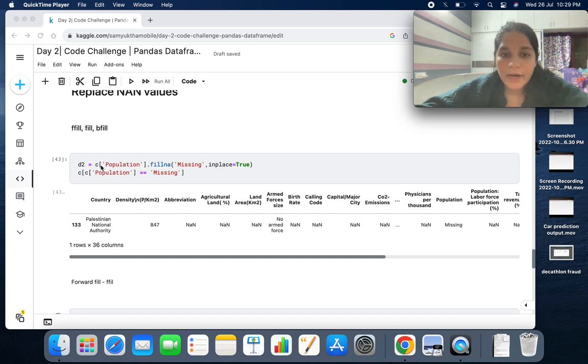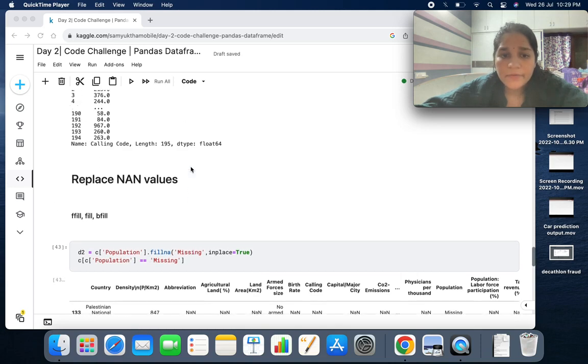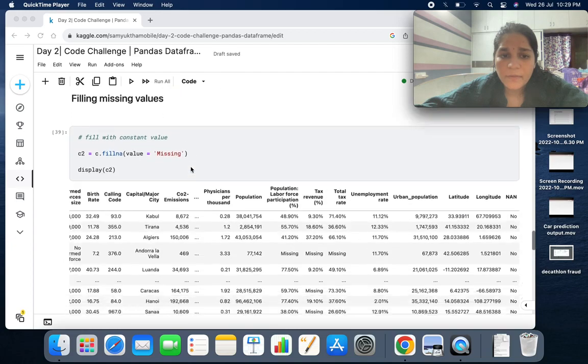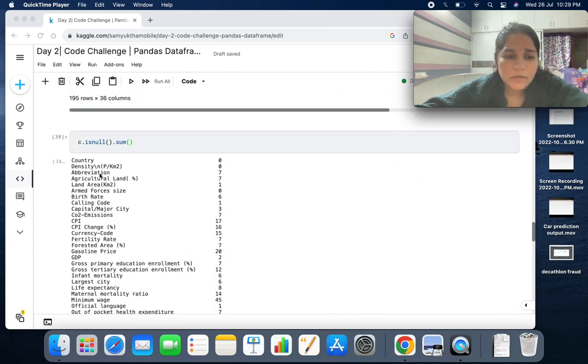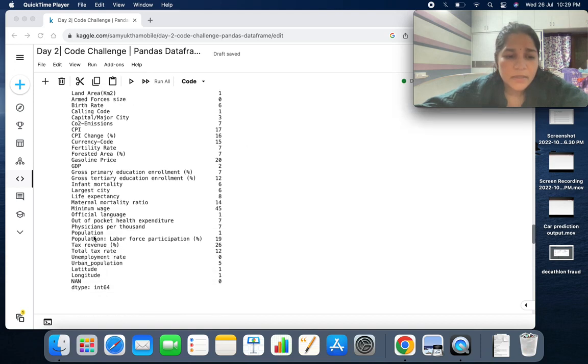So I was trying to find out if missing is present. If c of population has not a number values, then fill in with missing values. So population is here. You see there's a column called population.